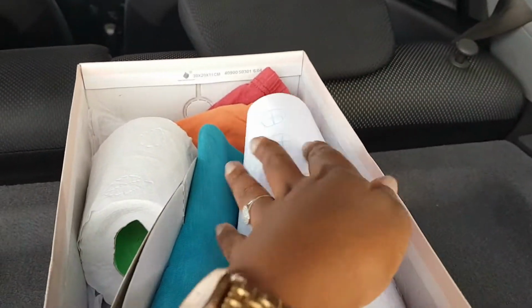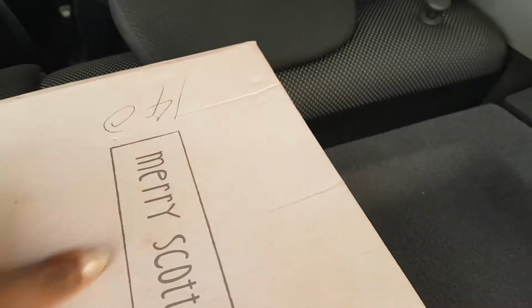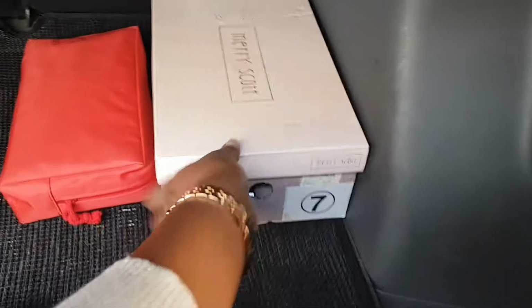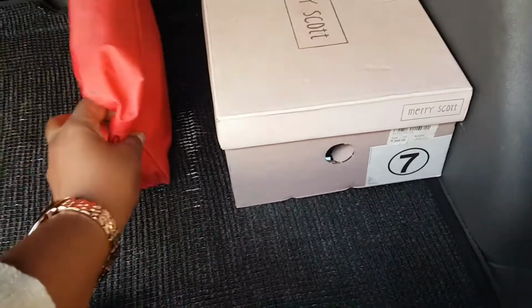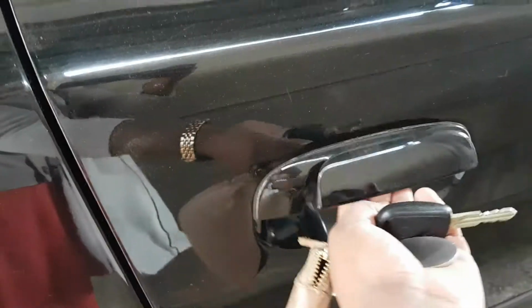And then I need to just add some crayons in there because I always have about 4 crayons in there. But this depends on the ages of your kids. If they are grown and you don't need extra underwear, definitely you don't need to have that. If it's not raining, take the umbrella out.